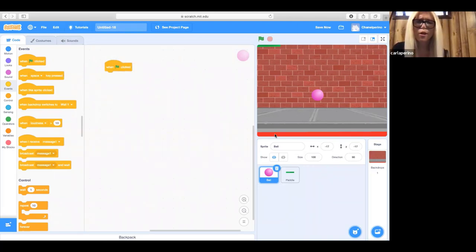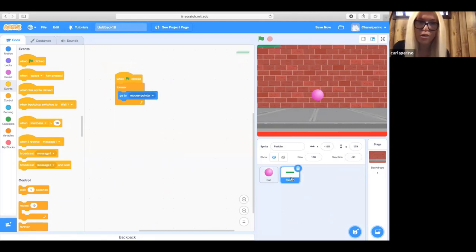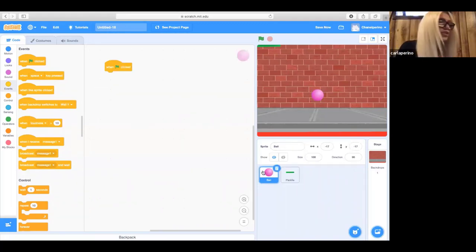Somebody said my sprite won't move. Now, are you talking about your paddle not being able to move? Because if your paddle, guys, remember, don't do it in that backdrop. If it's not able to move, you most likely put it in your backdrop option. You do want to make sure it's in your paddle option where you're going to be able to make that move, okay? Once you guys have that, you are going to go to the motion section.